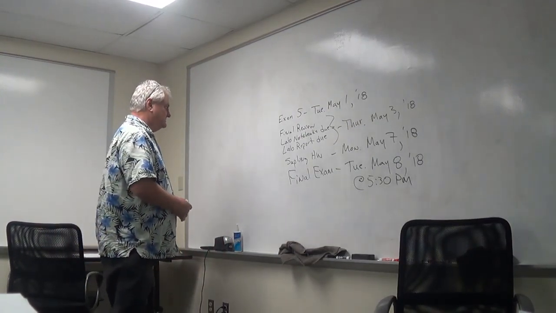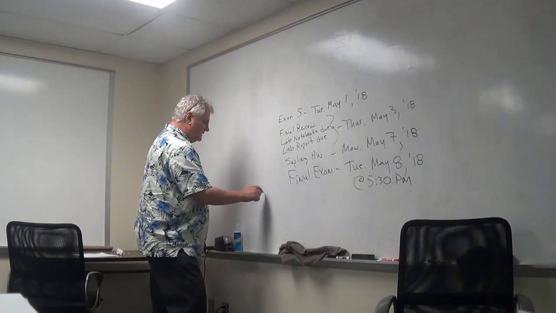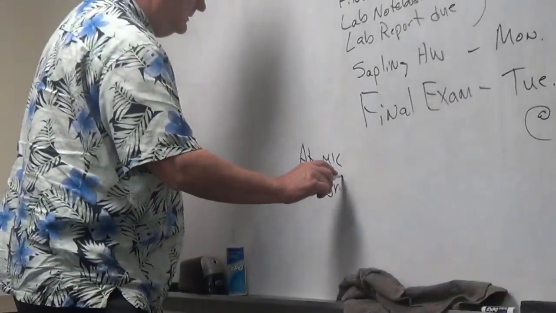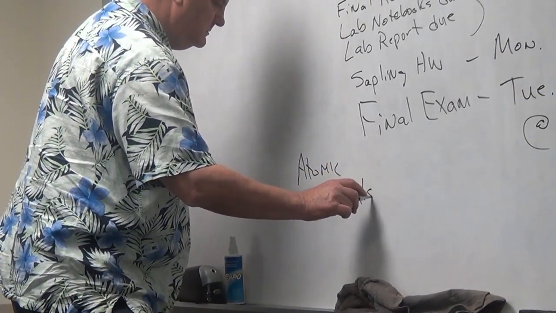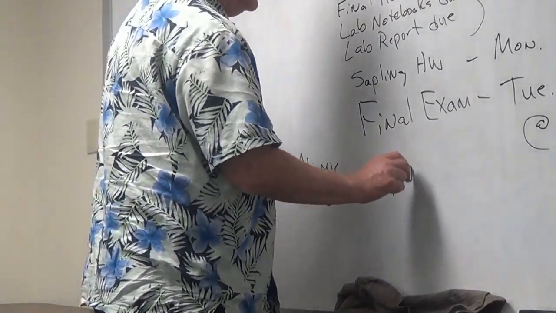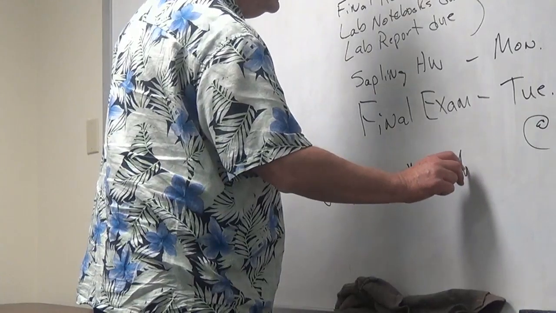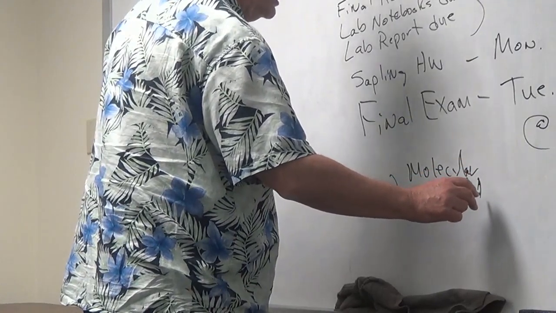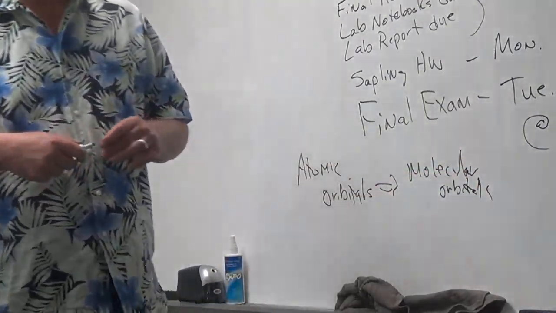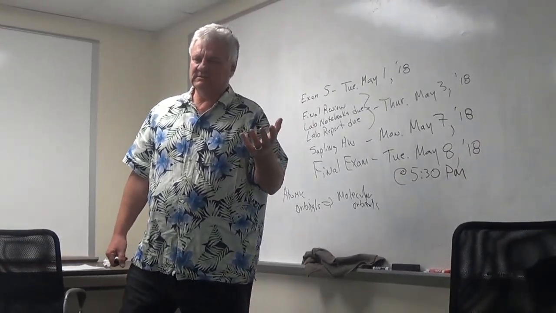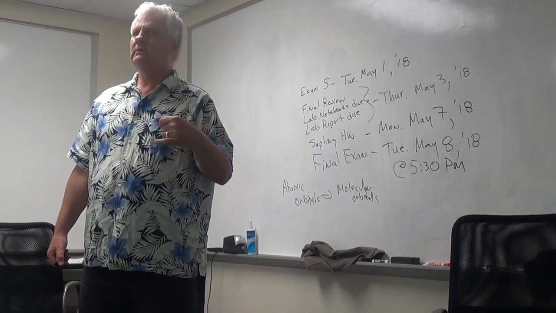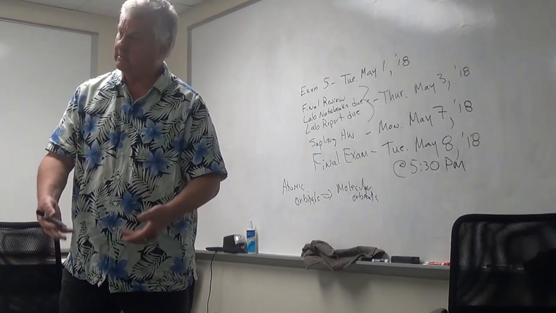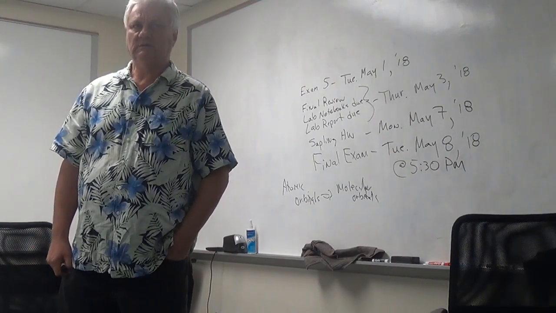And so really, it's the notion of how atomic orbitals, if you have an atom of an element, how do they proceed to make molecules in what we call molecular orbitals? When we figure out the electron configuration of an atom of an element, well, how many elements exist as just single elements in nature? Very few. So there's something that happens to these atomic orbitals when molecules are formed, and molecules are more stable than the free atoms, or they wouldn't exist.